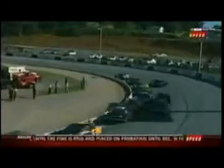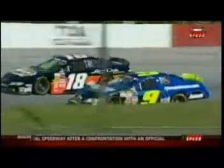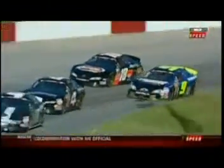How about Gresham on the outside going after Pena? Max Gresham still side by side with Chase Elliott. The battle for third continues. Gresham moving ahead of Elliott as they go into turn number 3. Tough to make it work up there, but he needs to keep Chase pinched down a little bit.